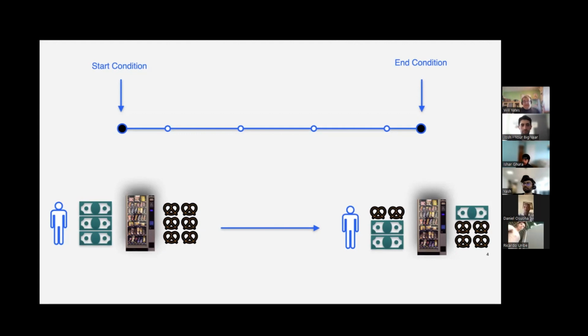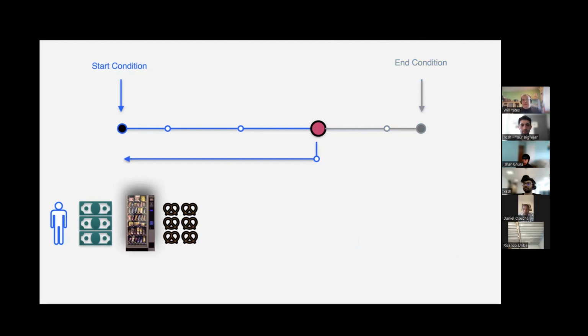Very simplistically, I want to go to the vending machine. I want to enter on the buttons what I want. I want to give it my cash, and I want it to vend me some snacks. What we don't want to have happen is for anything to go wrong during that sequence of steps.